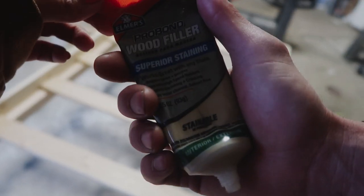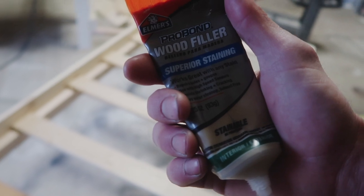This is stainable wood filler. It's like my favorite to use. So I'm gonna go fill those holes that I put the screws in, and then I'm gonna wait for it to dry and stain over it.